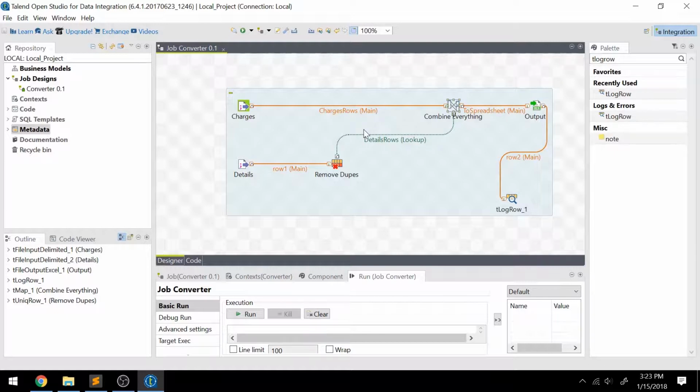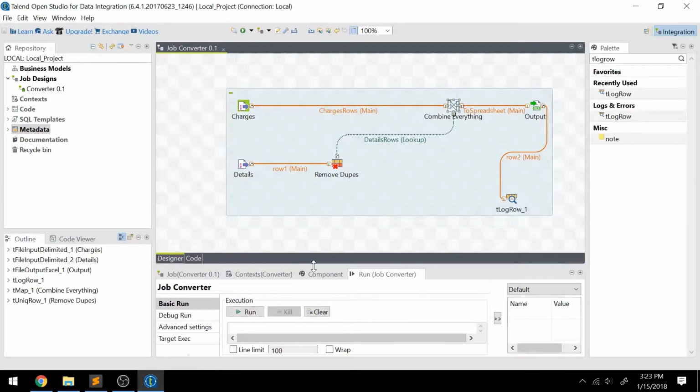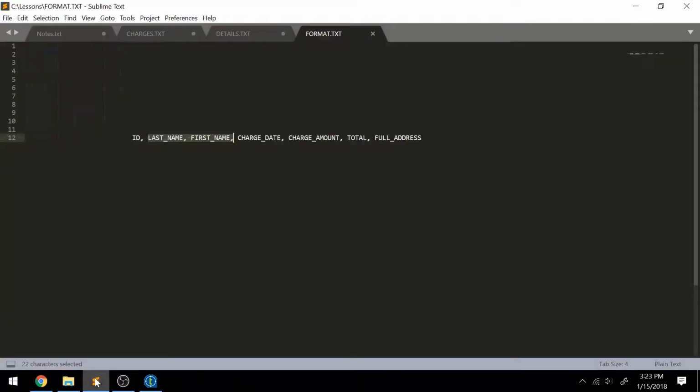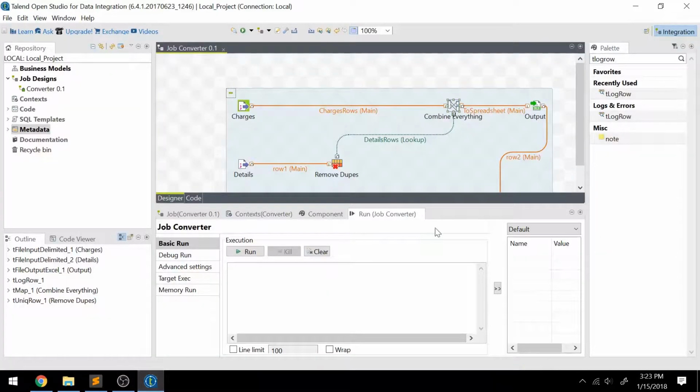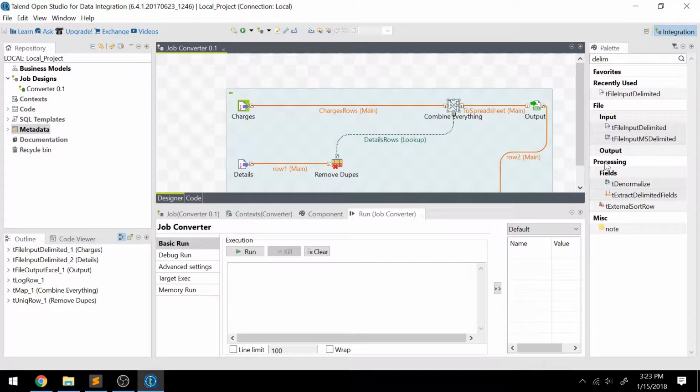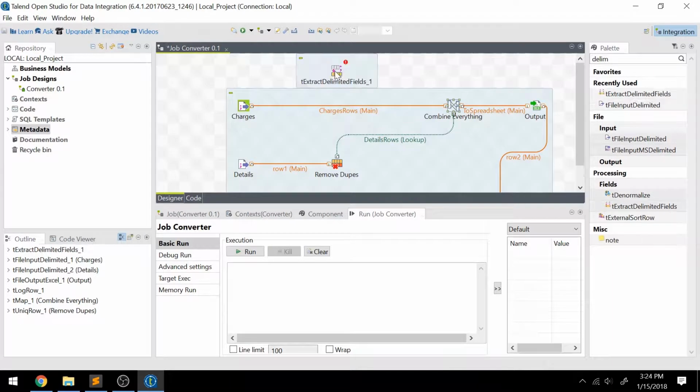So how do we do this? If we look back at our details file, we can see that the first and last name are separated by a comma and a space. All of them are. So what we can use is a component that has the word delimit in it, so let's search for delim, and we'll use tExtractDelimitedFields. We'll drag that out here.